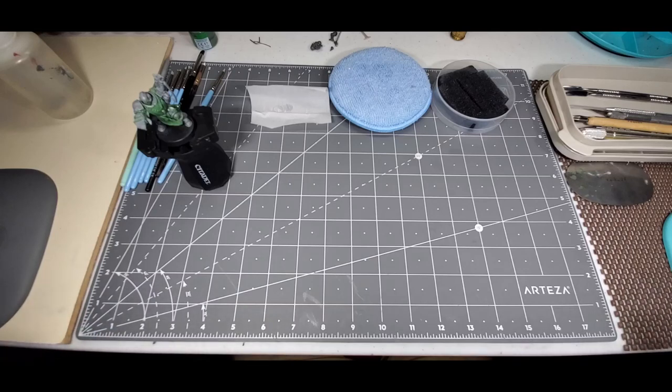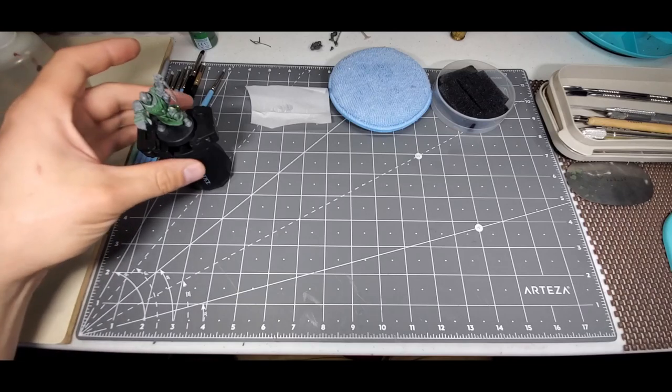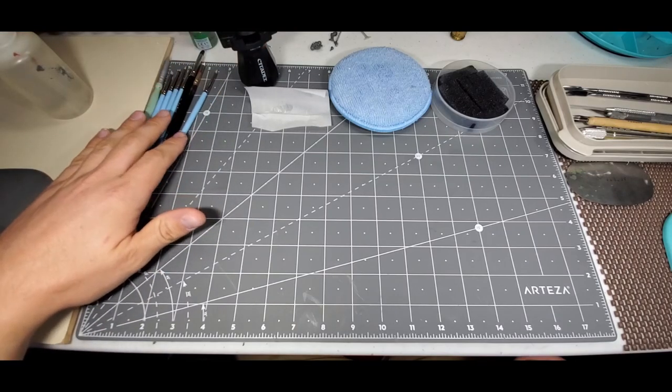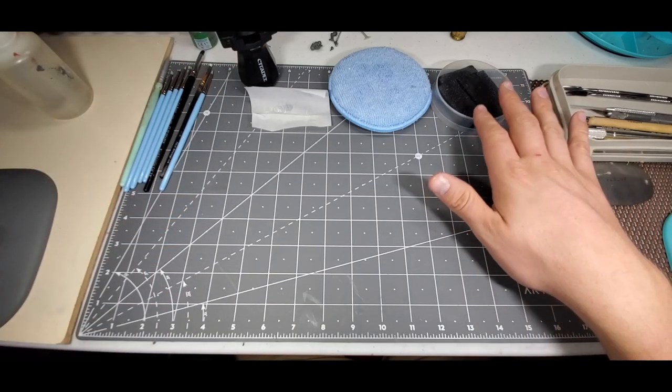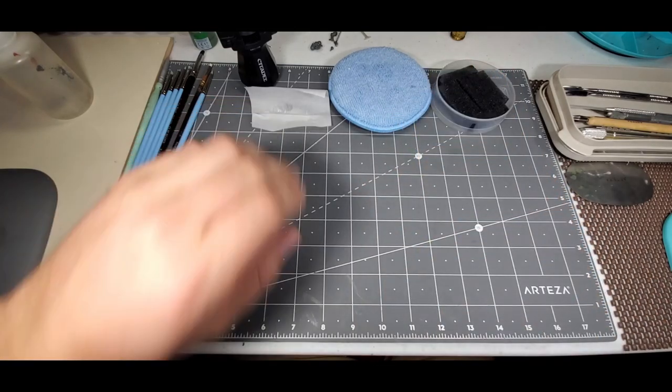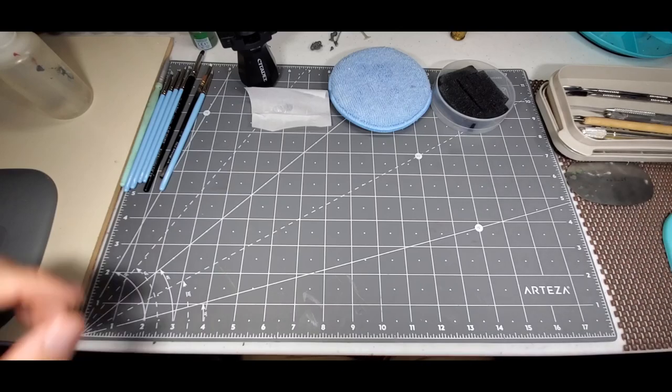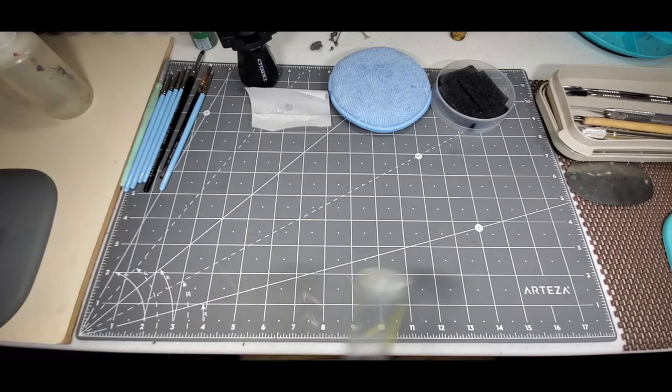I wanted to start with a wider angle so you guys can see my workspace and kind of how I have it set up. We got our miniature in the miniature holder. We got our soft tip pusher brushes to the side, oil, pad, water, sculpting tools on the side here. So we're all set up. Let's start with some 50-50 green stuff.